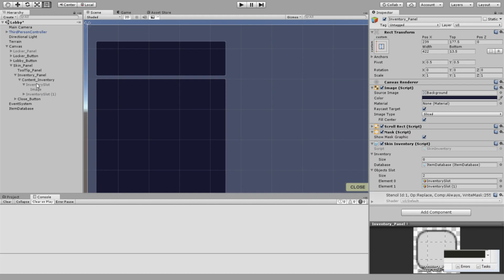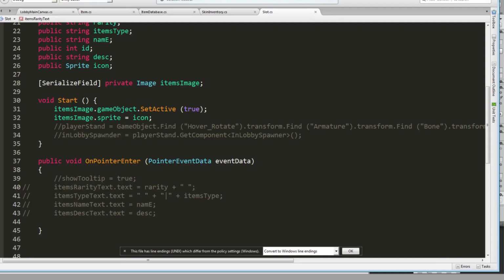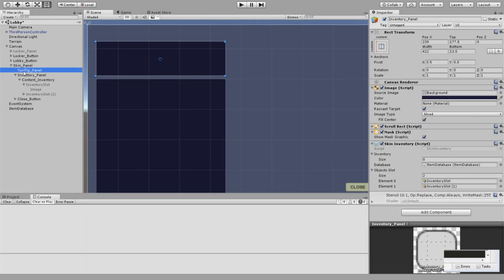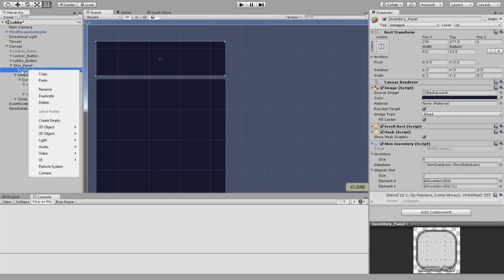We're going to click on Tooltip panel under the Skin panel, and we're going to add all those texts. How many texts do we have? Actually 4. Yep, we have 4. So we're going to start adding those texts under the tooltip.